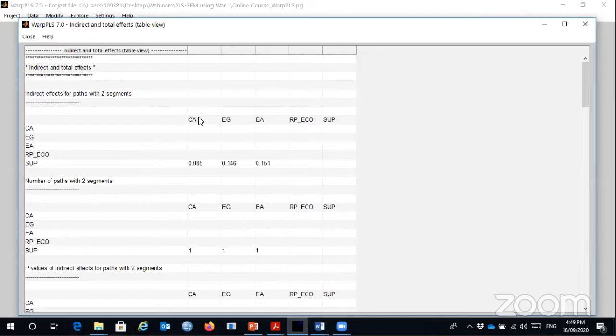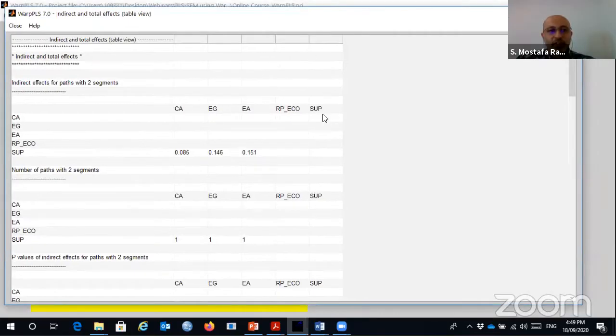You can follow. To check the result of indirect effect, or significance of the product of coefficients, you need to go to this indirect and total effect result. Okay, here you have very rich results for assessment of mediator in this table.